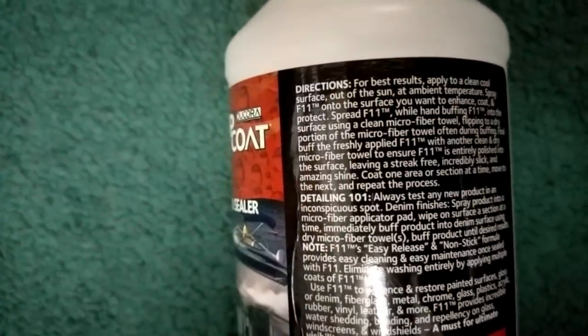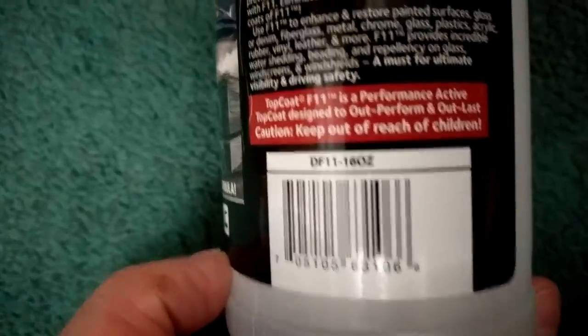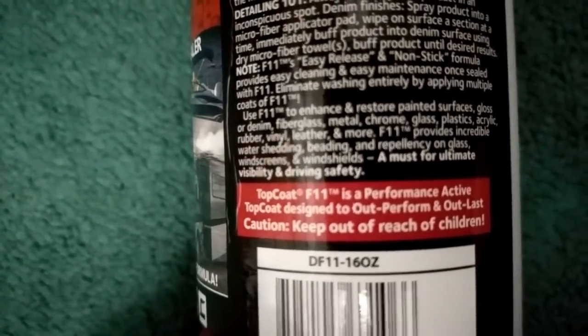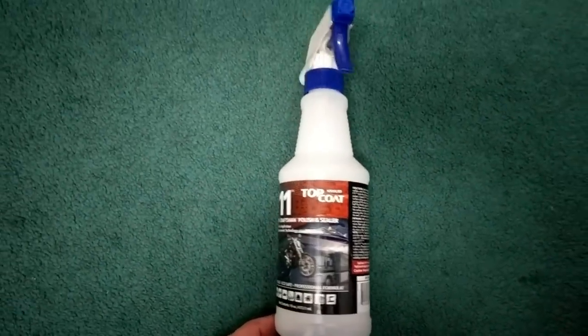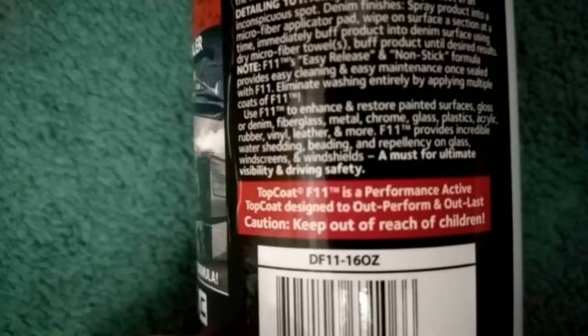For example, let's say I have a kid and my child consumes it, okay? It drops on the ground and by mistake he drinks it, okay? I need to know, what do I do? Do I induce vomiting? Do I not induce vomiting? Do I have him drink a glass of milk? Do I have him drink a glass of water? Do I need to send him to the poison center right away? Or do I just need to flush it out of the system? There's things like this that you need to know.